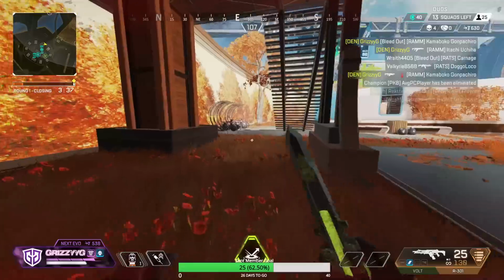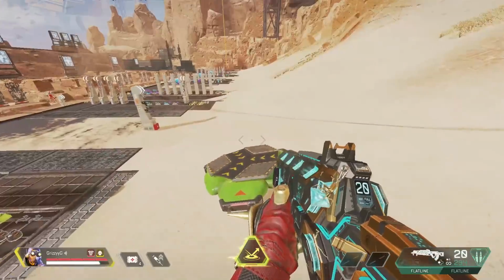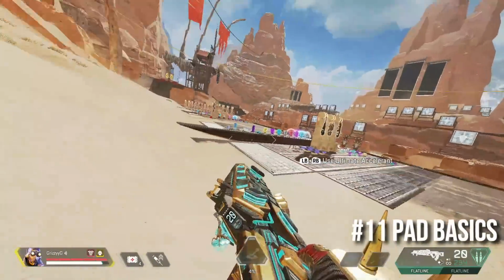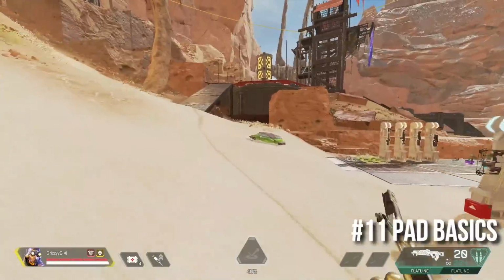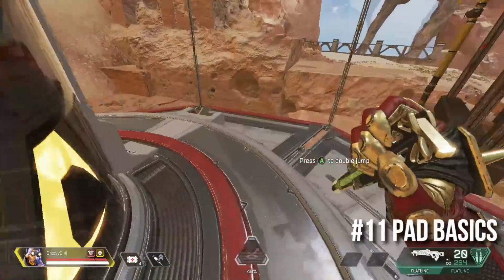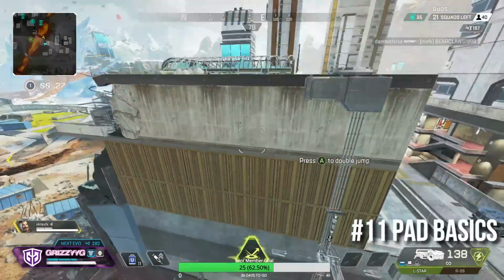Now let's move into some specific details and tips for Octane's jump pad. For basics, if you crouch while you take the pad, you will travel further horizontally, and if you do not slide or crouch into the pad, you will have a higher but shorter trajectory. Some players might not know this, but if you punch and take the pad at the same time, you will go straight in the air.